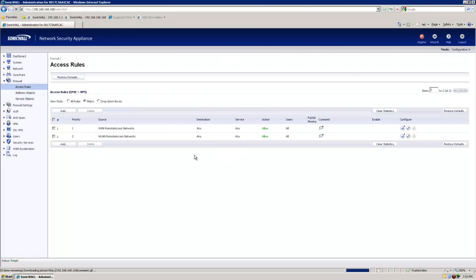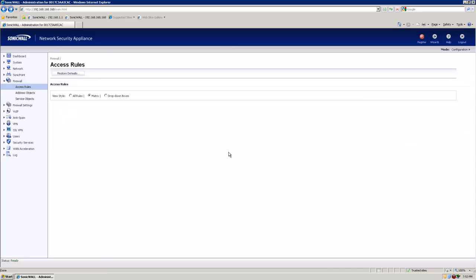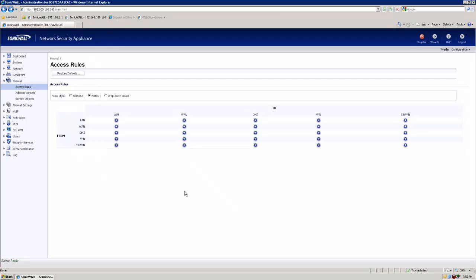Let's go DMZ to VPN. All right, so now here's something that you might want to disable. The DMZ can get to the VPN networks by default. You might want to turn that off. So if you have site-to-site VPN tunnels configured, or some other sort of tunneling system with your wireless built into the SonicWALL, you're probably going to want to go in here and deny this traffic. And then additionally, we have SSL VPN. But we don't have that really enabled on this right now, so it's not a concern. And it's also empty, so it has an inherent deny.